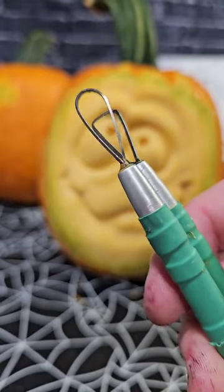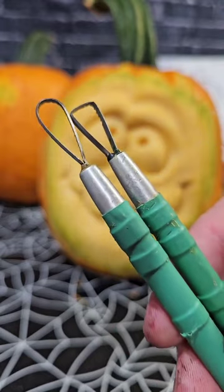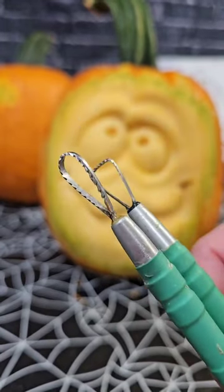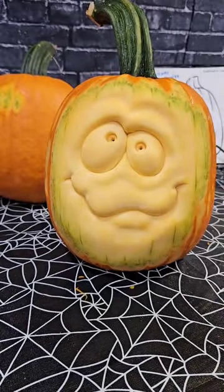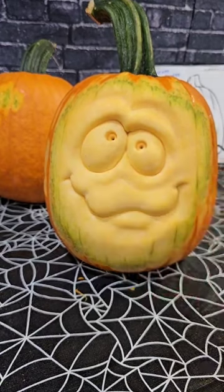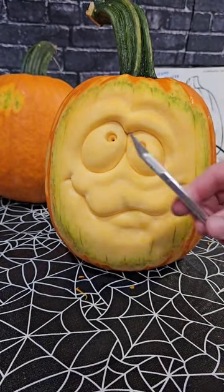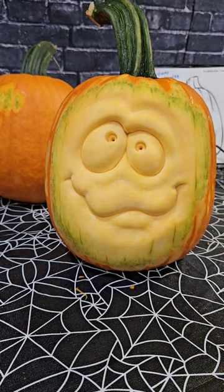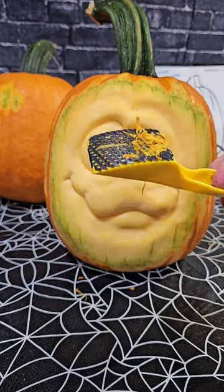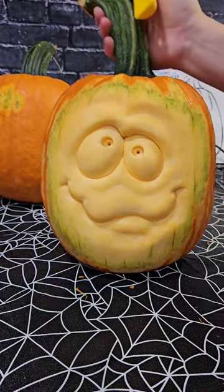When you get them at the store, they're just bare like this. I've changed mine to aluminum handles because of the abuse I put on them every year. A butterfly bit will do these eyes. A toothbrush to clean it up. An X-Acto knife to make them nice and crisp. And this is a Surform tool from drywall shaping that I'll use to peel the outside rind off. So let's get started.